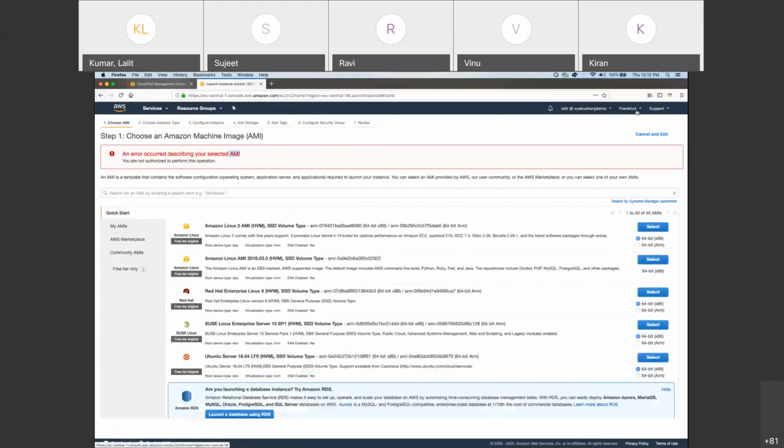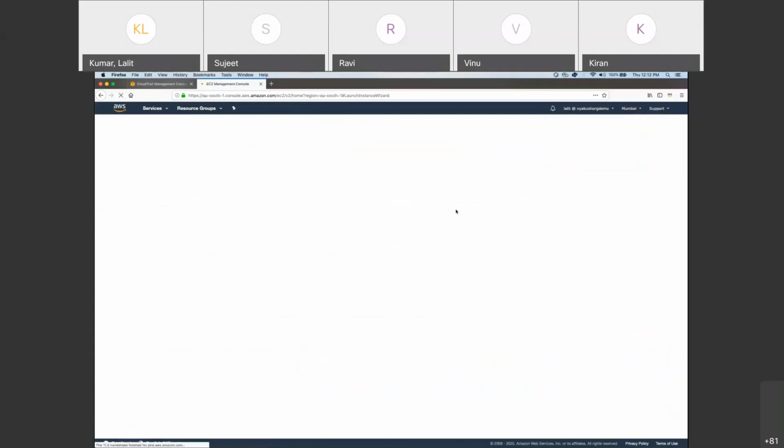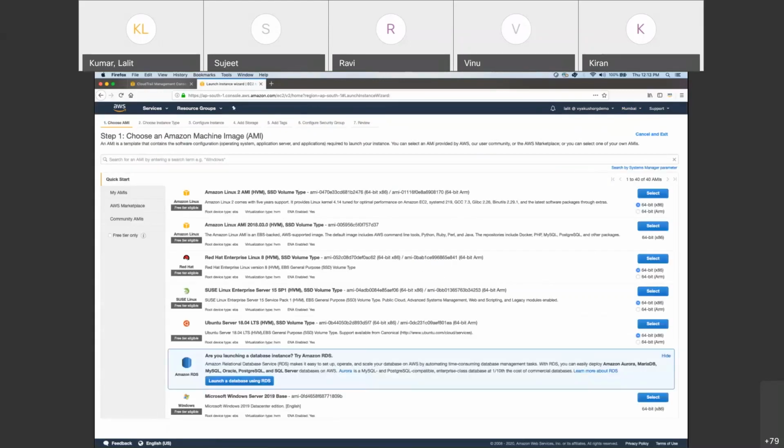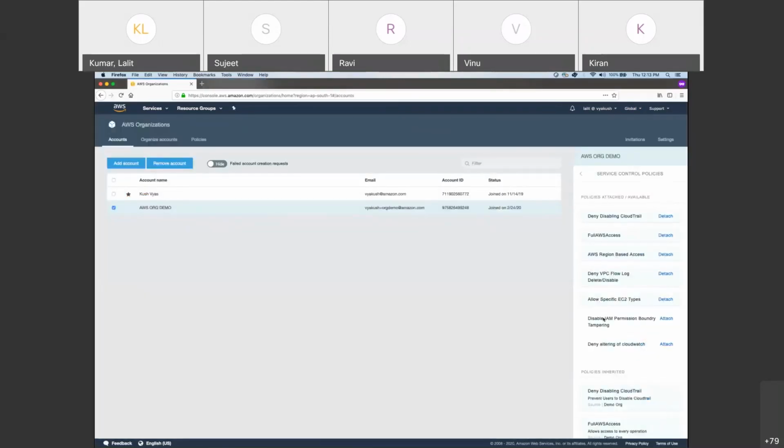And even in Mumbai, I can only spin up resources which are allowed in my service control policy. For example, my service control policy says you cannot spin up any instance apart from T2 micro. Let's say I'm just taking one. There could be other policies. For example, this is the policy we have. In this policy, I have only defined T2 micro. Now, in a realistic environment, I might say that R5 series, M5 series, and particular types are allowed only for particular AMI IDs.